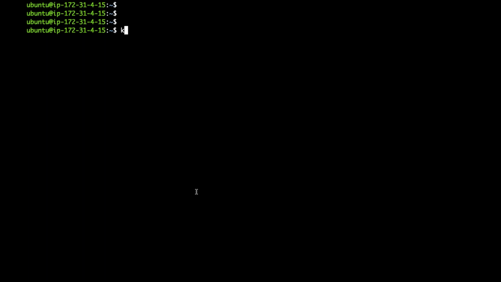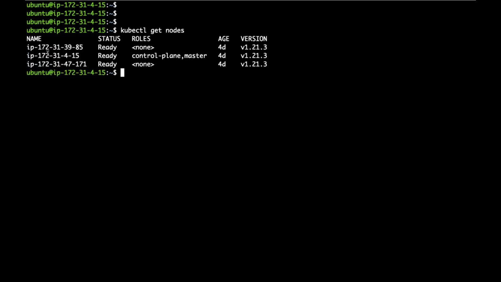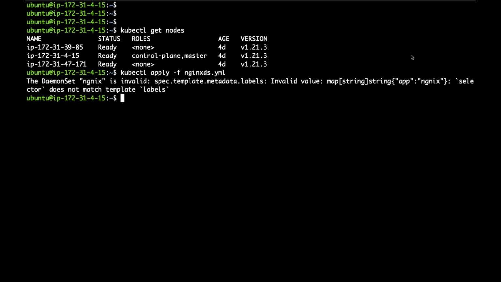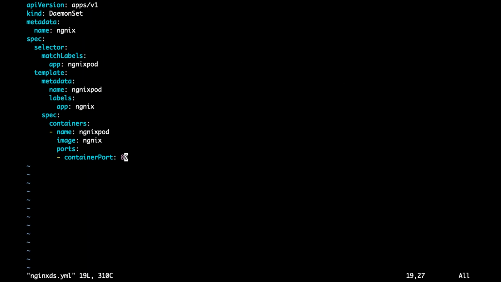Now how many nodes I have? Total 3, including master. Including master, I have 3 nodes. Now let me apply this daemon set. Again, something is missing. Selector, somewhere I missed.